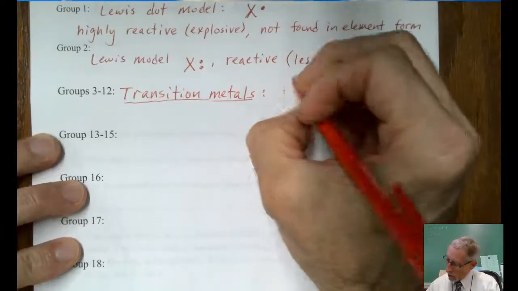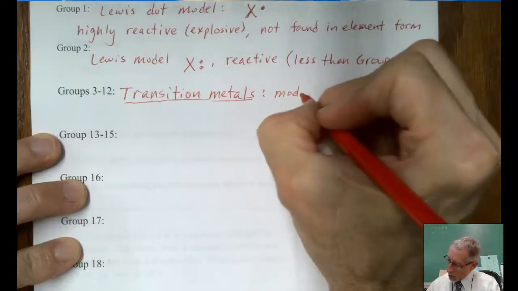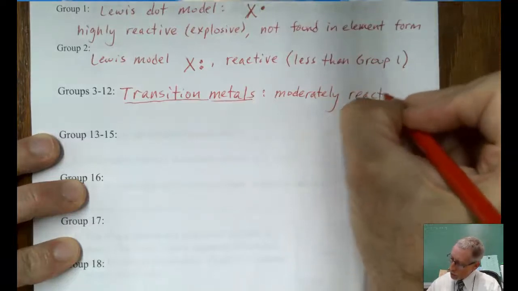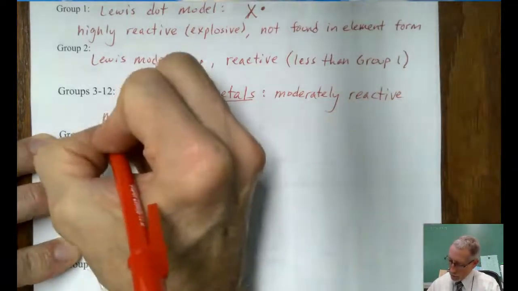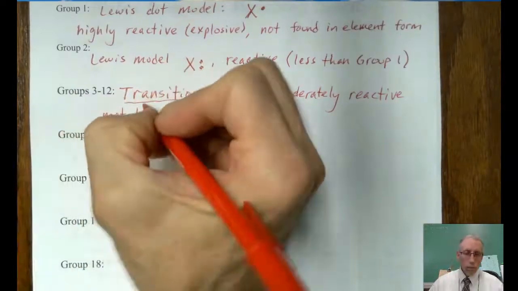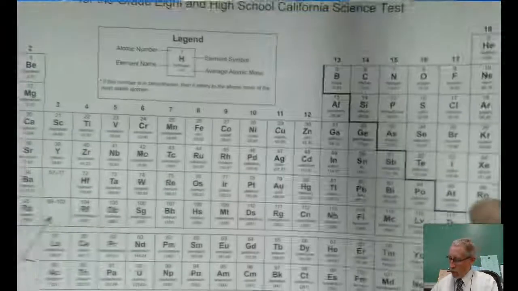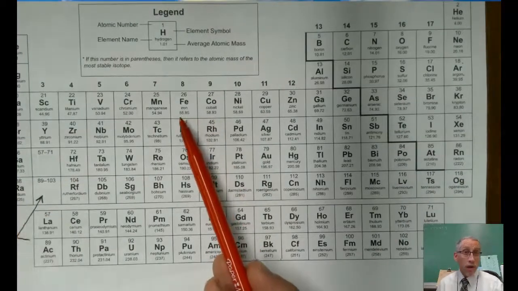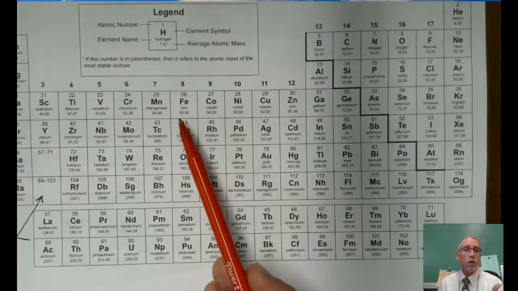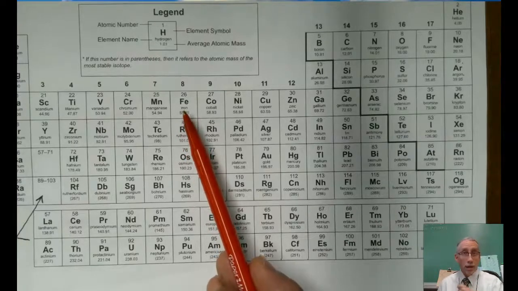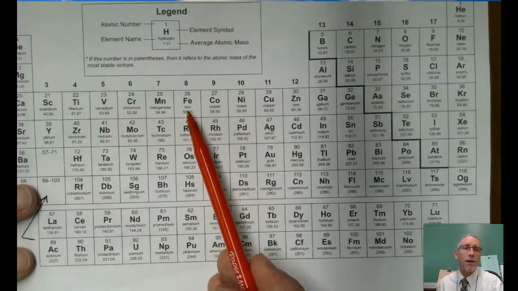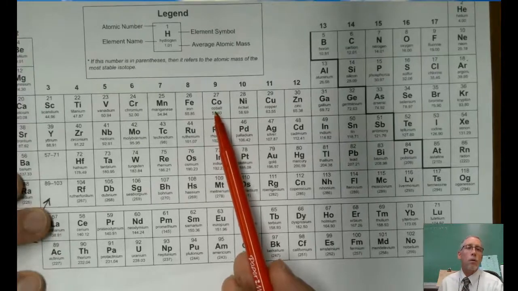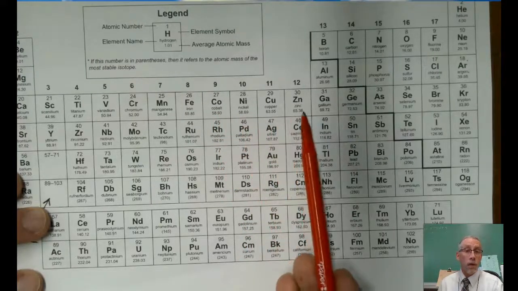And there are a lot of, let's call them, moderately reactive metals. And there's a lot of them in there that you're familiar with. So here's iron. Iron is very easy to rust. You know, it sits out in oxygen, especially when it gets wet, and it'll rust. That's a chemical reaction. That's iron trying to get rid of a couple electrons. Cobalt, you may have heard of cobalt, a nice blue glass, cobalt glass. Nickel, copper, and zinc are pretty common.